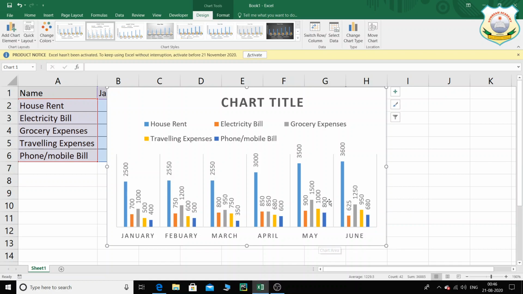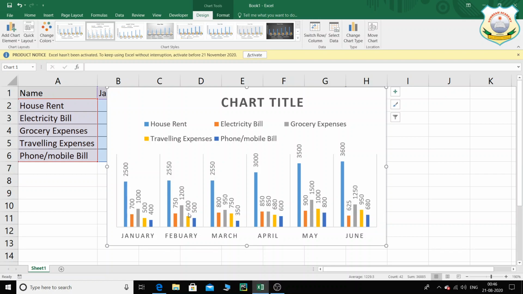Legends are over here, right? So this is a much better chart, I would say. The grocery expenses in the month of May were 1500 as compared to any other month. This was 1250, this was 850, 950, 1200 and 1000. So you can easily figure out that the grocery expenses for the month of May were more.